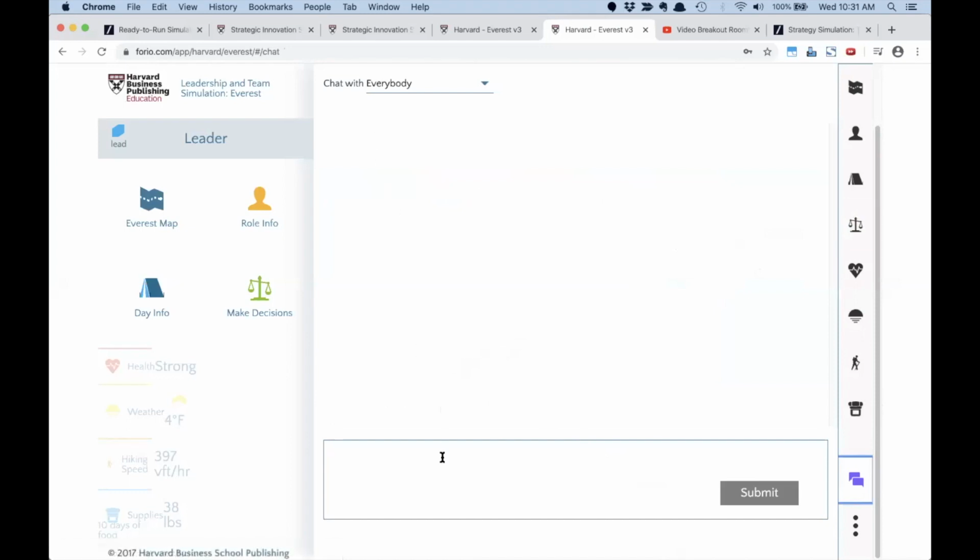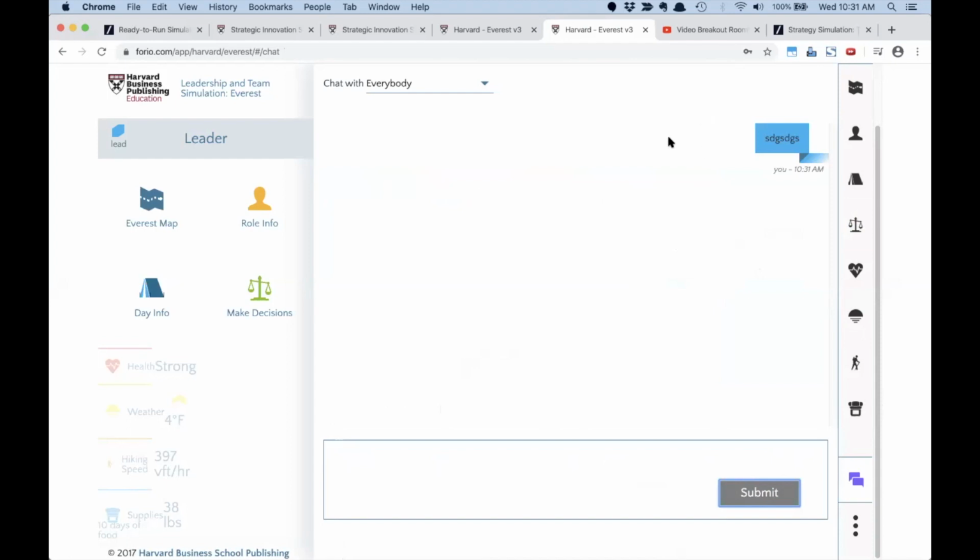So they can either chat with the other players here, or they could use a Zoom or WebEx or similar technology for having an online discussion and do it kind of like what they would do across a round table or something like that in a traditional workshop that wasn't delivered online.